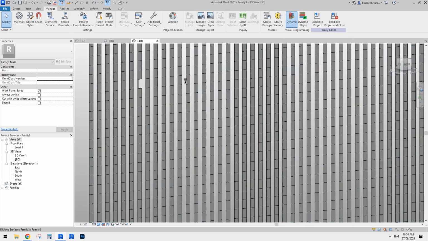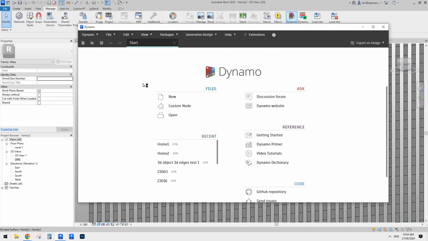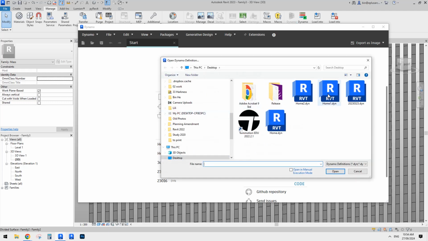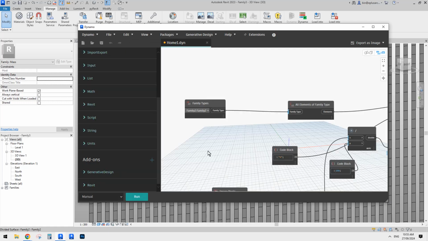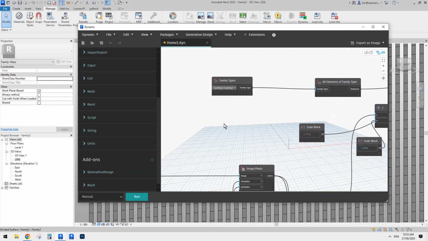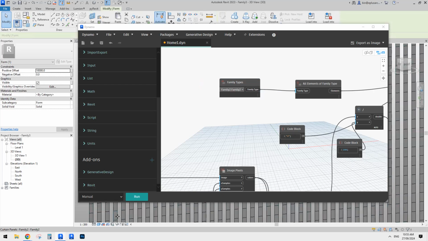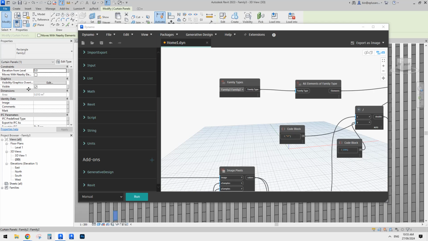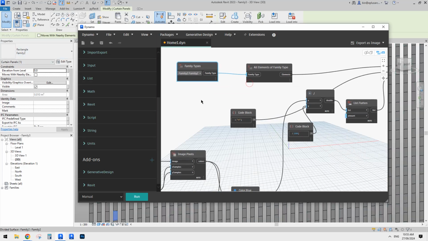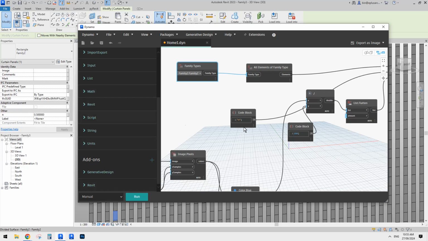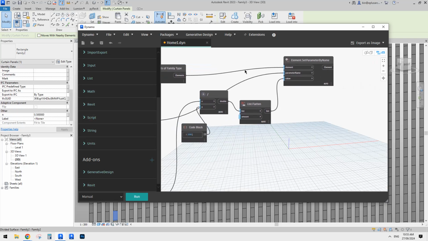Okay, so go back to Dynamo again and open it. Let's just open this one. Okay, so now there's no warning. Then go back here. For the family type, just make sure you pick the correct one. Family 2, what's this one? Or tab select one of that family. Family 2, so that's correct, and match that parameter. Everything looks fine.